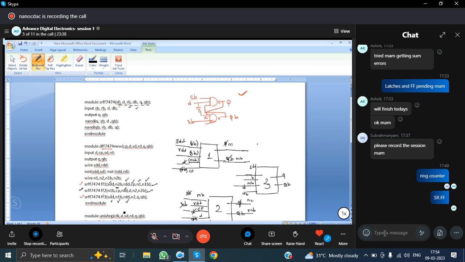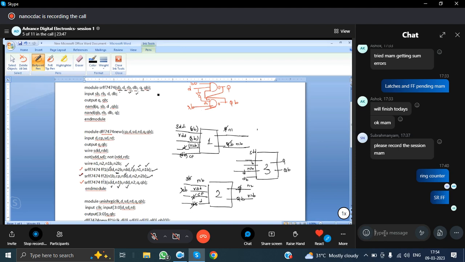It is not SD, right? What is this? We should see here. SB is mapped with STD, and next what is this? D is mapped with N1B. This is correct only. D is mapped with N1B, and next RB is mapped with what?